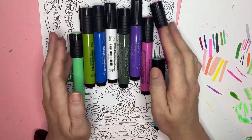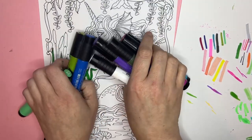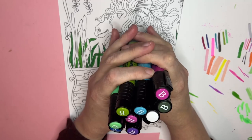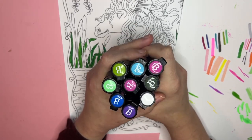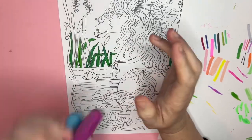And I would highly recommend starting with a black and a white, maybe a pink or a green coming on for summer. So yeah, I have a whole bin of these and I just randomly buy new colors whenever, but these are the newer ones that I've gotten. Got most of these at the end of last month.